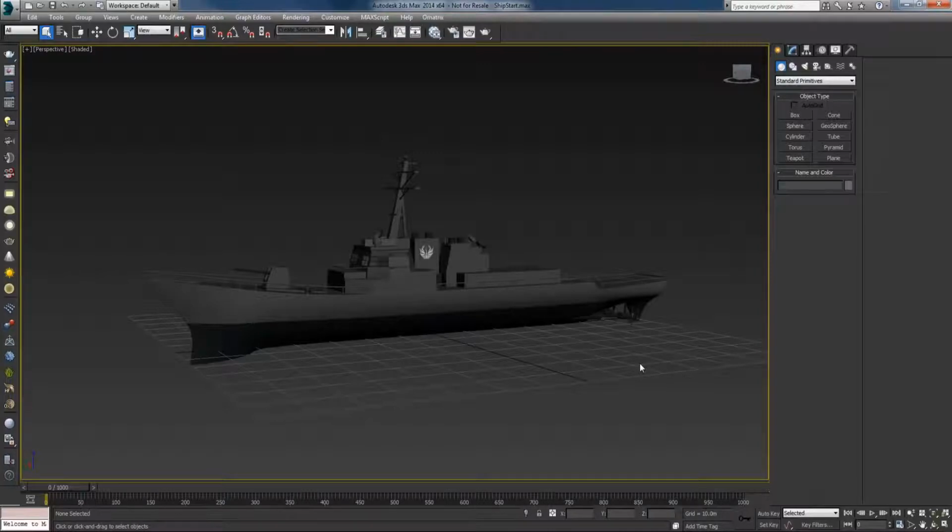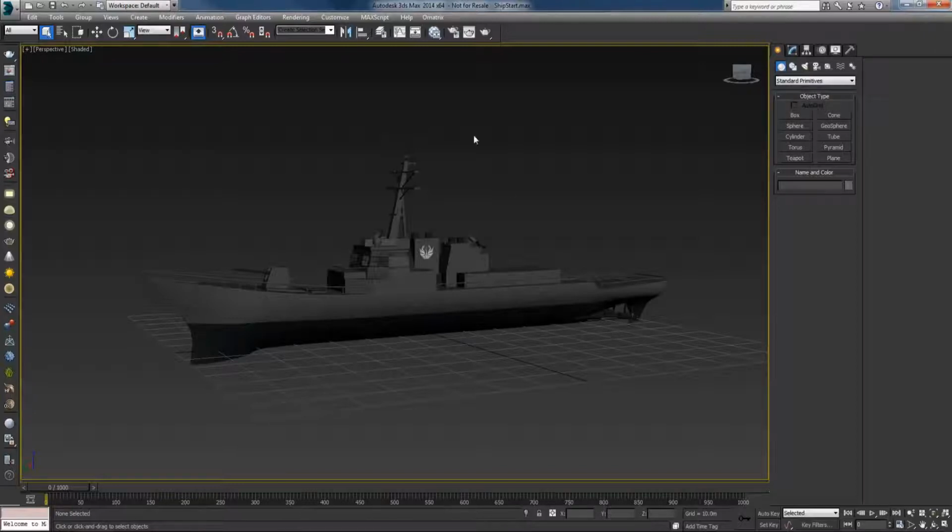So what's important to remember is that not the units, but the size of the object is what matters when you do simulations. So if you have a ship that is 150 meters long, that's correct. And if you have a ship that is 430 feet long, that's correct also. But if you have a ship that is 1000 meters long, or 3280 feet long, that's wrong. Phoenix is designed to work with real sizes, and when you have the wrong sizes, you struggle a lot. So keep in mind that when you create your scenes, make sure that the objects that you put inside the simulator have the right size, and you'll see how much easier it is to work that way.